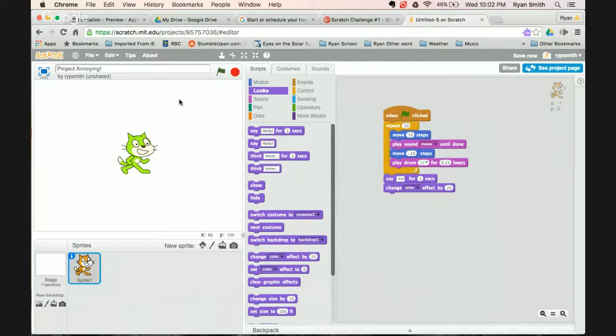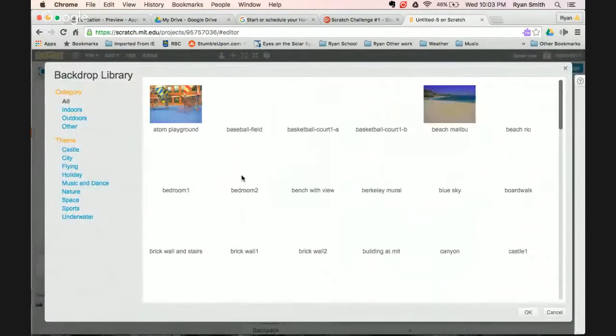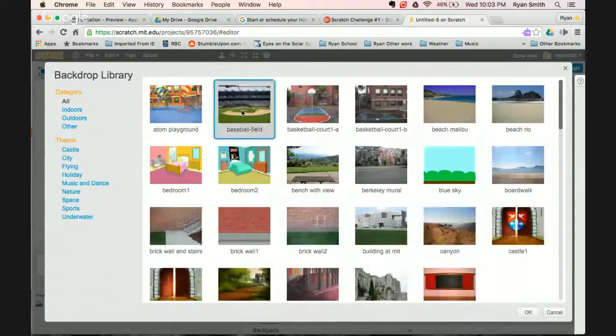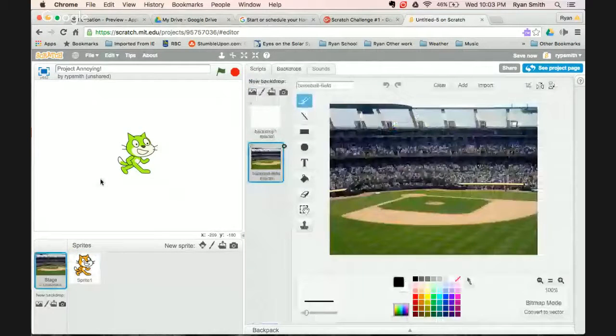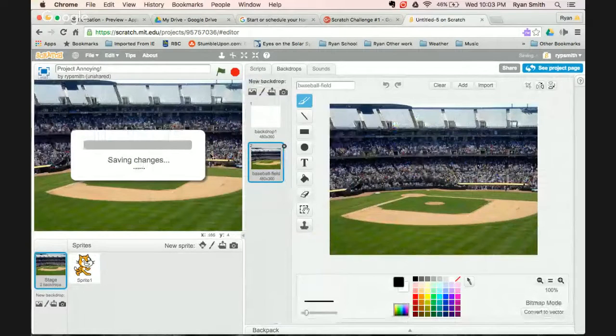So please make an annoying project for your teacher, and then I'd like you to please share it with me so that way I can see it and we can all see your annoying projects that you make. Be creative. Add new and interesting things in this repeat area, or add things that happen at the end. Maybe make the cat flip or rotate, or who knows. Try adding a background, looking over here and adding backgrounds to yours. Maybe you want the cat to be doing their annoying thing on a baseball field. I don't know. Be creative. Show me something amazing that I don't expect. But please share it with me and make sure that your awesome activity or awesome animation or awesome code is shared well.